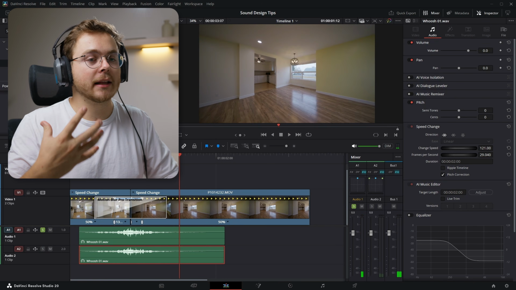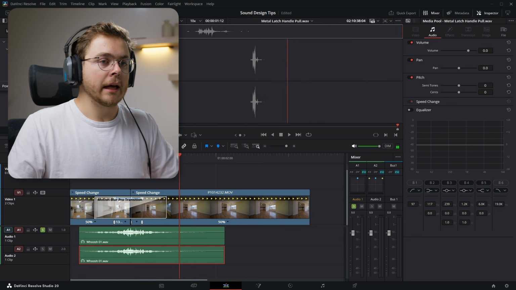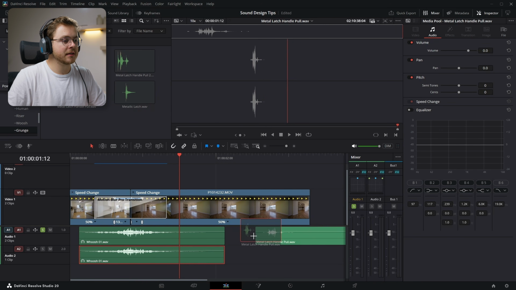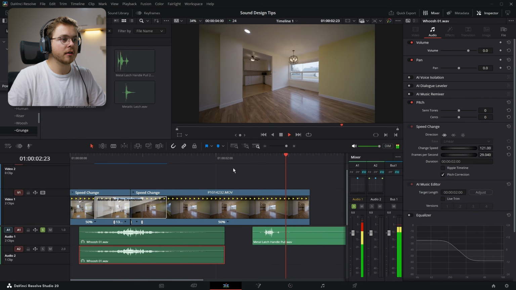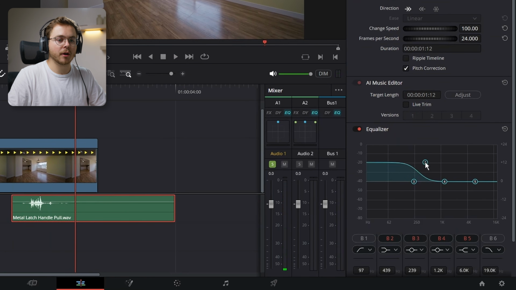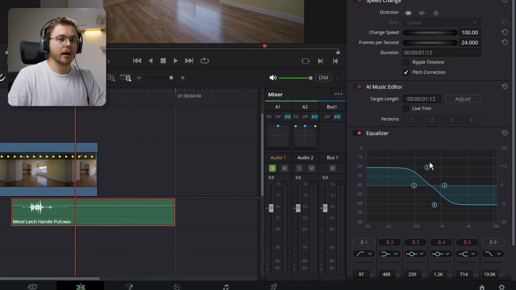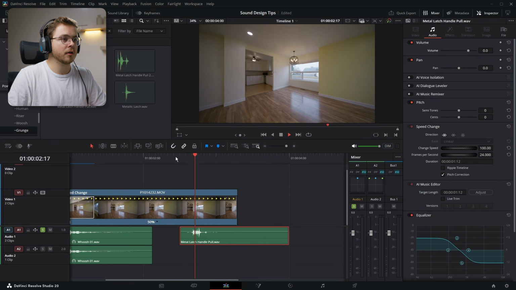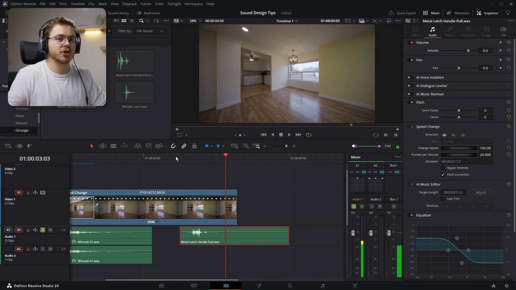And that's something that I like to do to a lot of my sound effects. And this works with all different types of sound effects and not just whooshes. So if I take something like this, that's just a metal latch closing. It's not bad, but it has a lot of high frequencies. So again, if we just apply a very similar equalizer, bring up our B2, drop down our B5, just like so. And then again, make sure that you just change the volume. This will be fixed soon, I hope. Now we just have a deeper sound instead of a high-pitched latch sound.